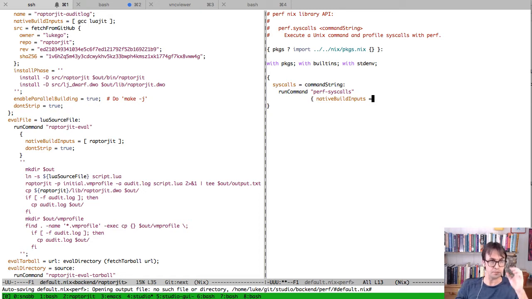So what do we need? We're going to want bash, possibly is included by default. I think so, but anyway, we're going to want, let me see what the perf package is called. Just a moment.